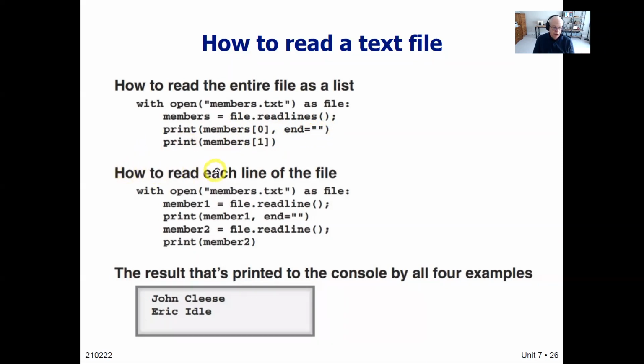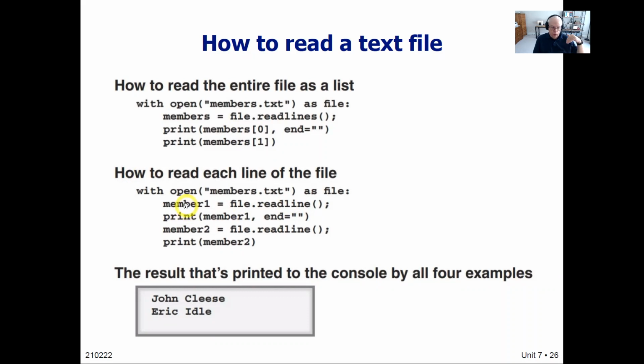Last example, how to read each line in the file. And this is actually more common than you would think, okay? Because we're going to create a different object for each line of the file. So with open, this is all exactly what we've already said, so I don't have to say it a 4th time. But look at the code after that. We're going to create the member1 object here, which is going to be the result of looking at the file object and using read line, which is the next line.